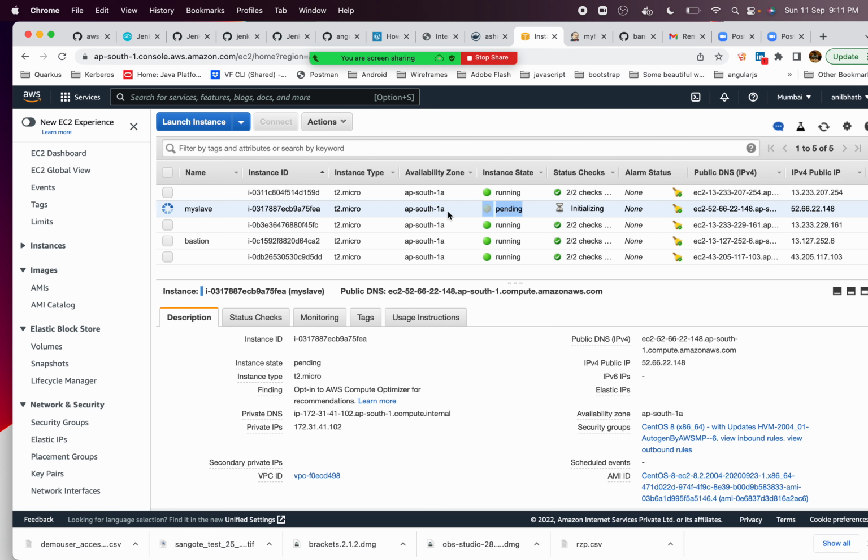I want it to work as a slave to my master. My master is this one, with which I have given the name Bastion. I am trying to create a slave called my slave. It's nothing but creating a new VM machine, and I should be able to connect to that machine by doing some SSH tricks: creating an SSH key, connecting, copying those key values from that machine to this machine, and so on. So my end goal is to connect this particular master, where the Jenkins master is running, to my slave. That is the end goal.